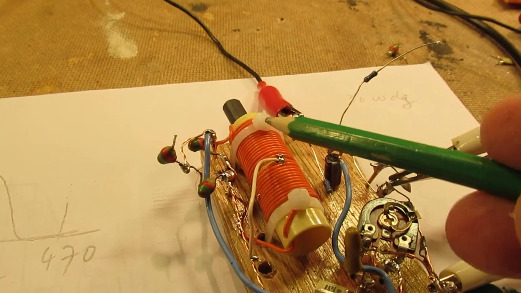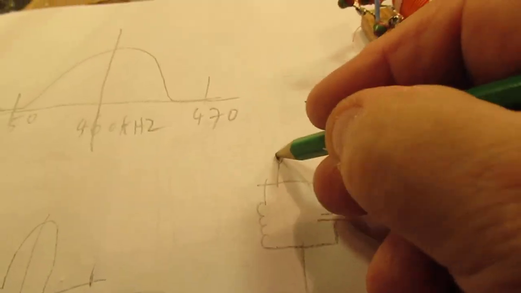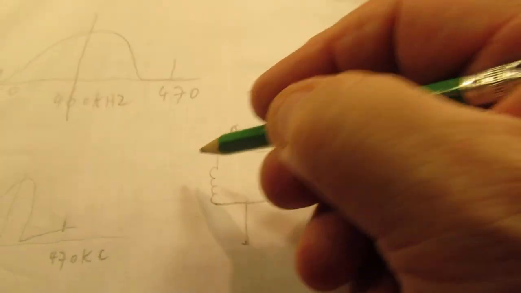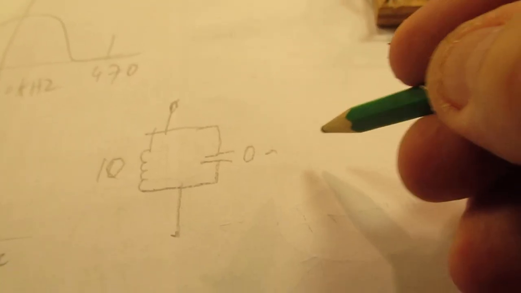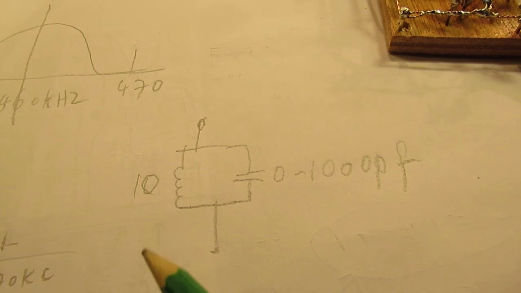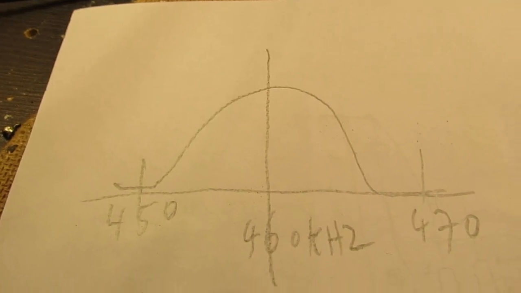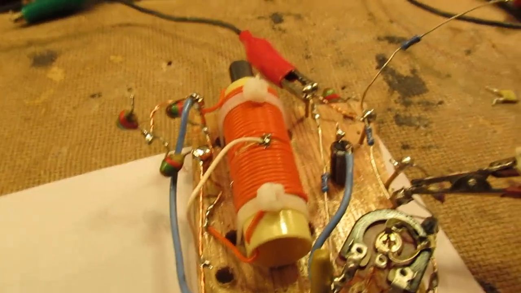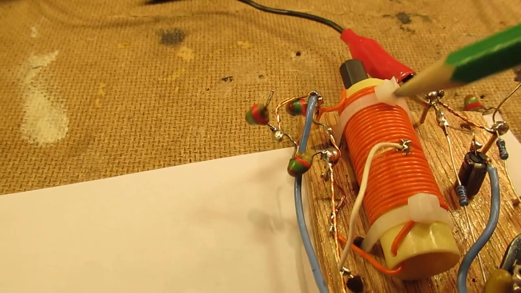In general we know that with less windings and a bigger parallel capacitor to the tank circuit, this is a tank circuit by the way, so when we take not too much winding, say 10, and we have here a very big capacitor, say 2000 picofarad, the quality factor of such a coil is not high and it gives a kind of broad bandwidth. And here I'm searching for that typical broad bandwidth with not too much windings, a big capacitor that bridges the tank circuit.